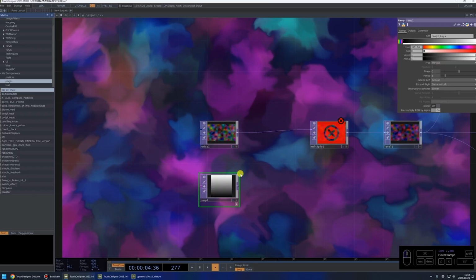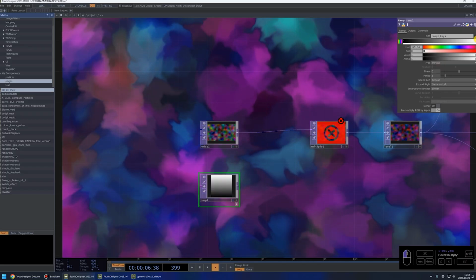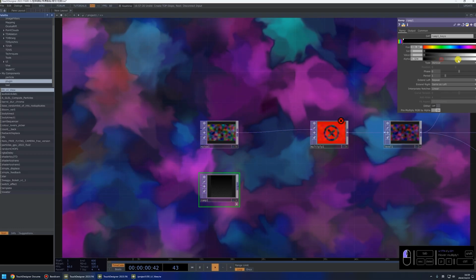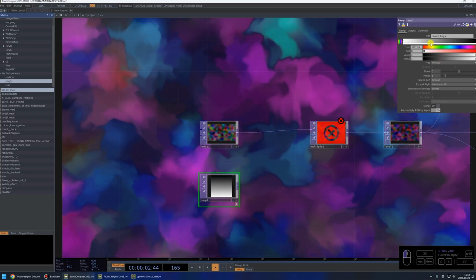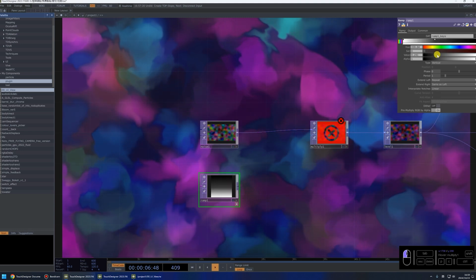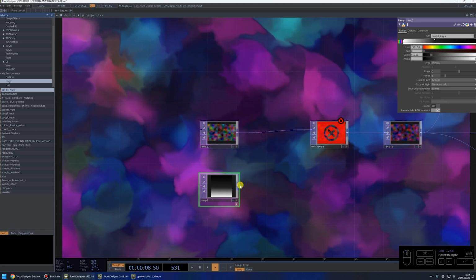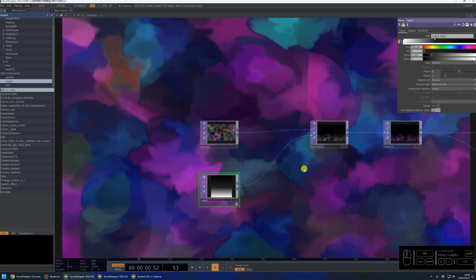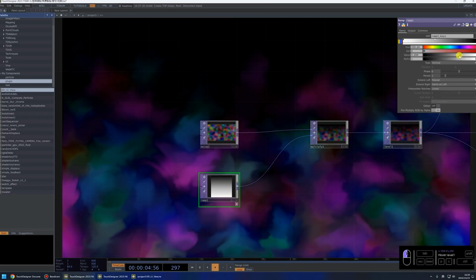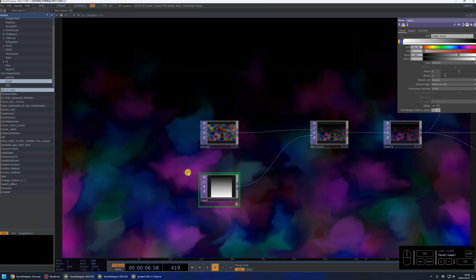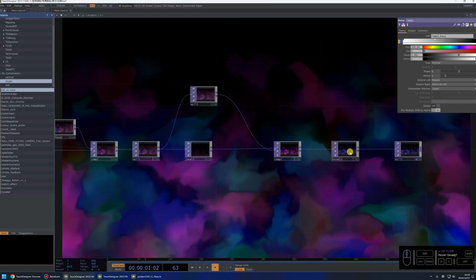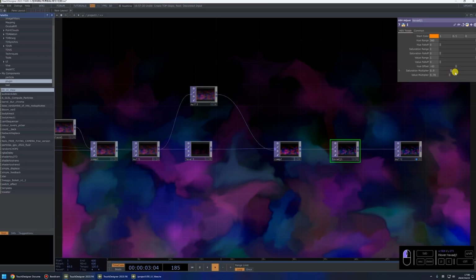Set the top color to black and the bottom color to white. Add a control point in the middle to adjust the boundary range between the top and bottom. Connect it to the composite set to multiply. Tweak the ramp as needed, and that part is done. I also want to tweak the colors a bit more, then connect the star field.